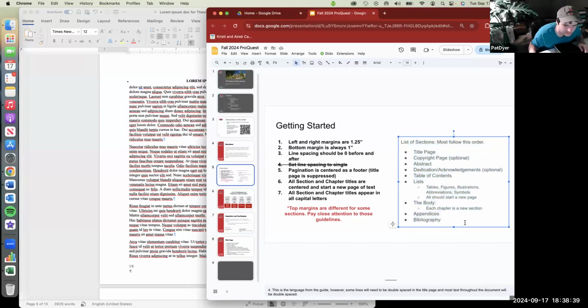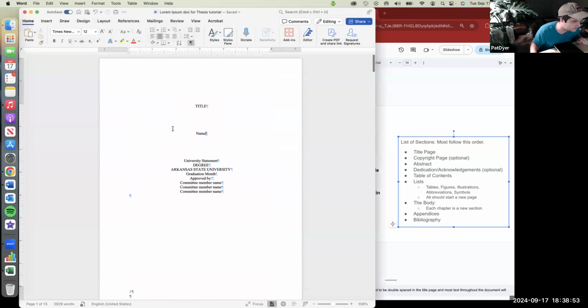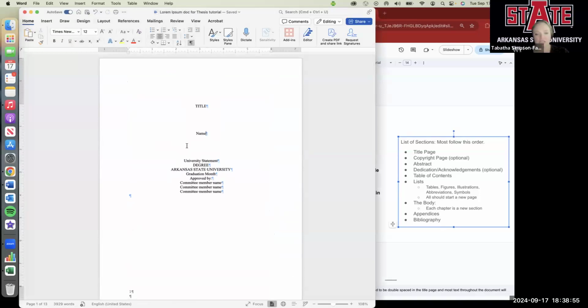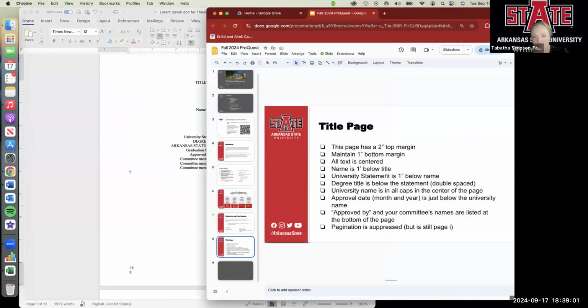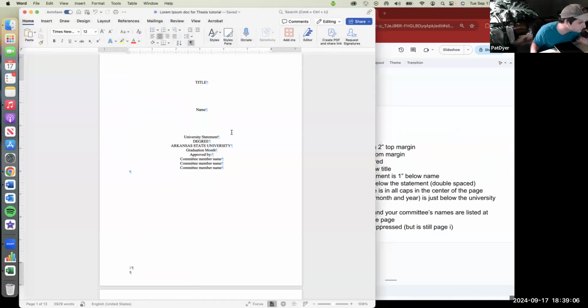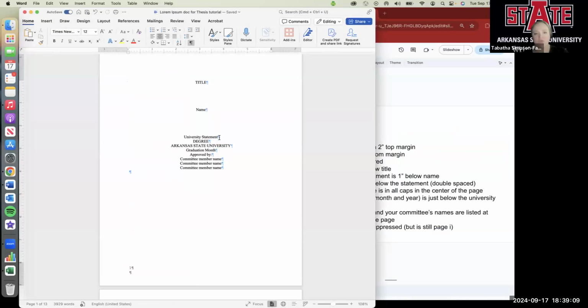There's a little section on the title page that says pending approval by blah blah blah. Does that get dragged down to the very bottom of the page? I wasn't seeing that note in the instructions. Yeah, so I'll finish out the title page instructions. Forgive me here for 1 second. I don't have them memorized by heart. This at the bottom. Yeah. So you'll do your university statement and degree. All right. The statement is different for the master's and the thesis, but those are detailed in the guide.